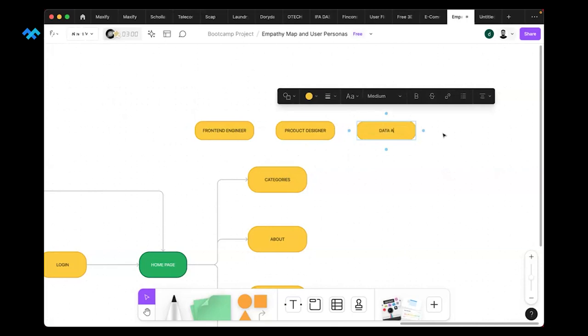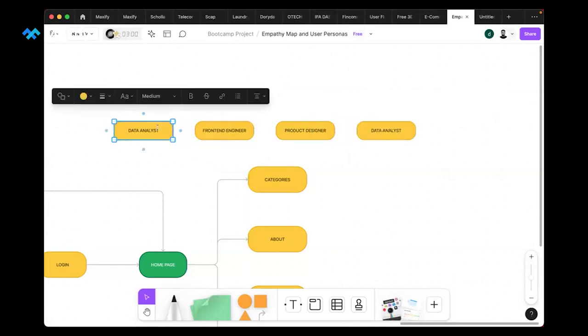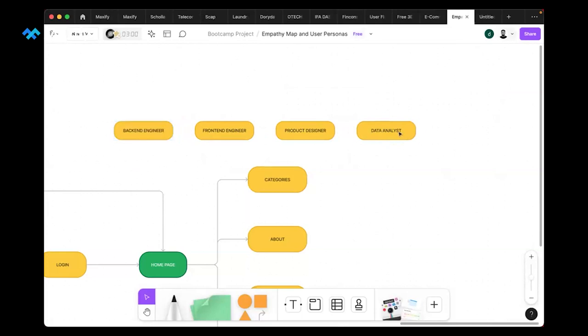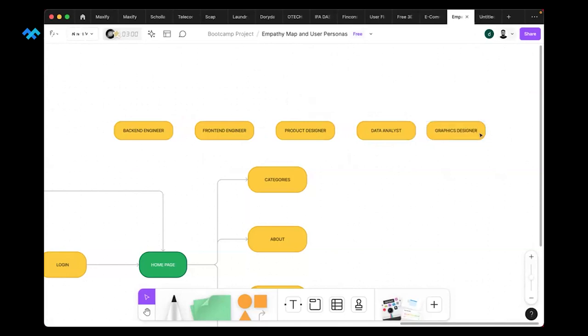Data. You might also need a data analyst in your team. Back-end engineer. You might even want to have a graphics designer. Now, this looks like all the categories that you might be having.